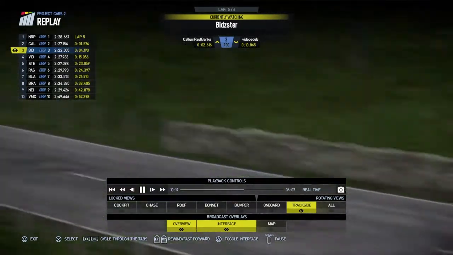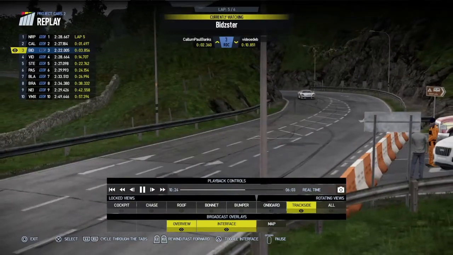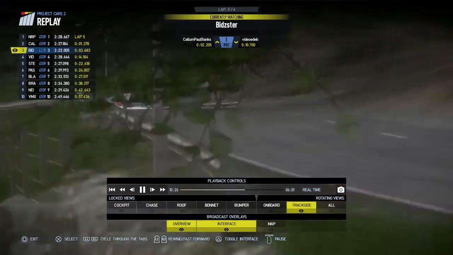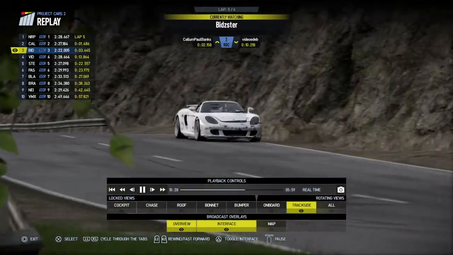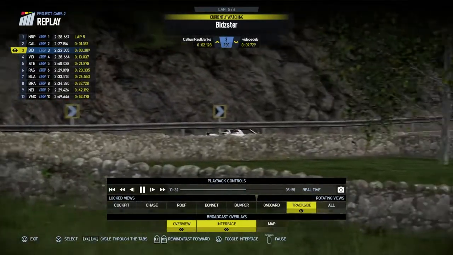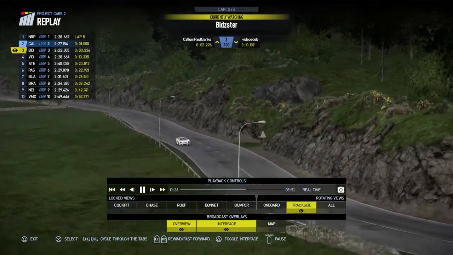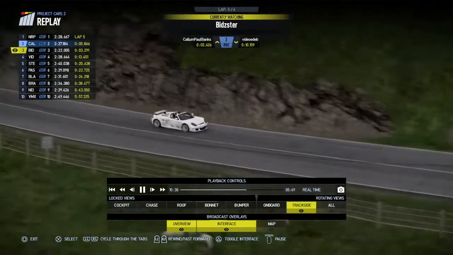Bidzster did a 2:22.0 last time round, an absolute flyer compared to 2:27s for everyone else. Bidzster's found something that no one else has. This is why he's a 6-time champion on Project Cars 2. Here we go, up the hill, and then up over the left-hander. Callum's really close to NRP as well, I should mention.